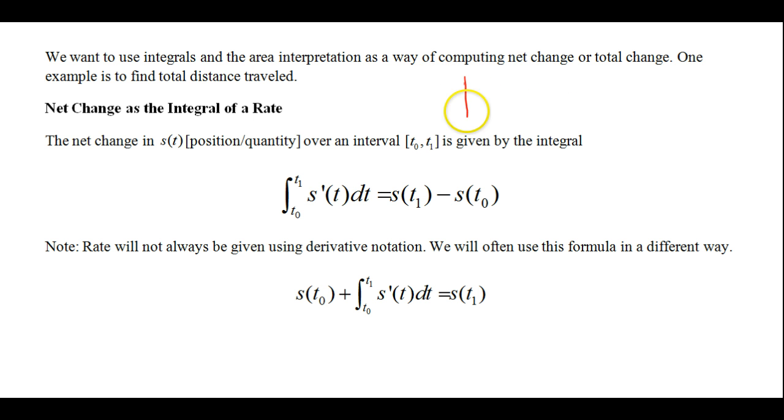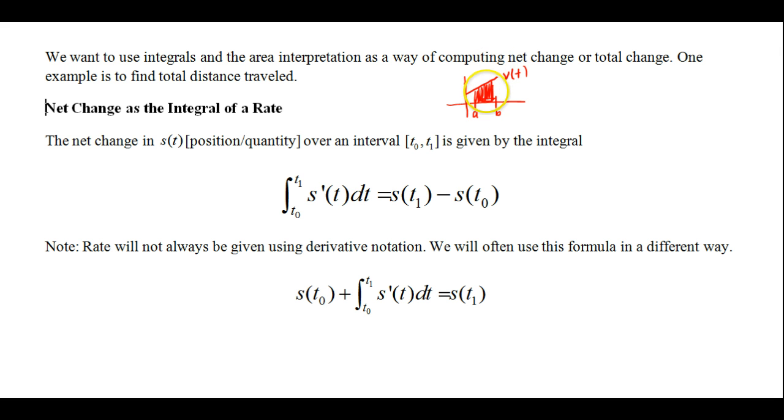So just to kind of redraw that for a quick second, I drew a velocity function. I said, well, what if this represents a velocity function? And we were asked to find how far the object traveled between some time A and some time B. And it turned out that when we found the area under the curve and between the x-axis, that quantity ended up being the total distance traveled.